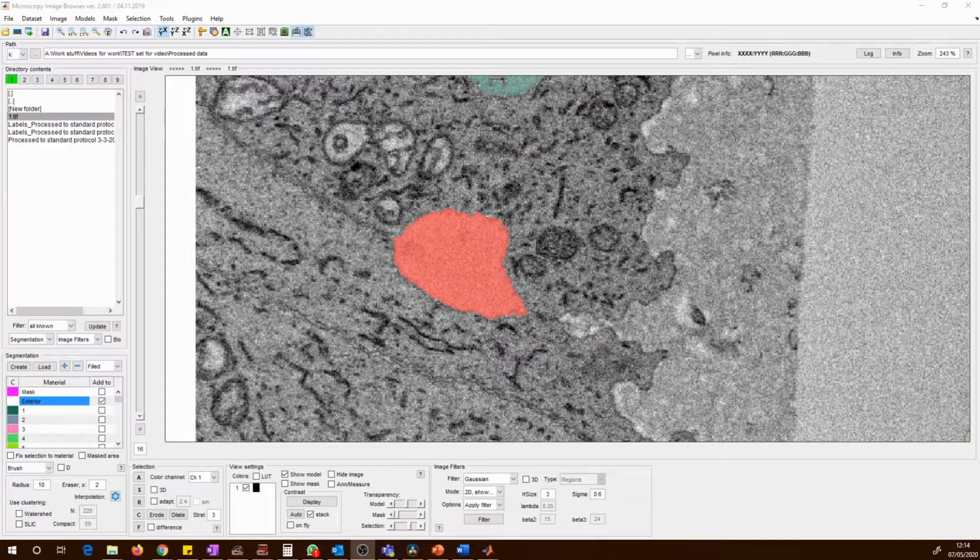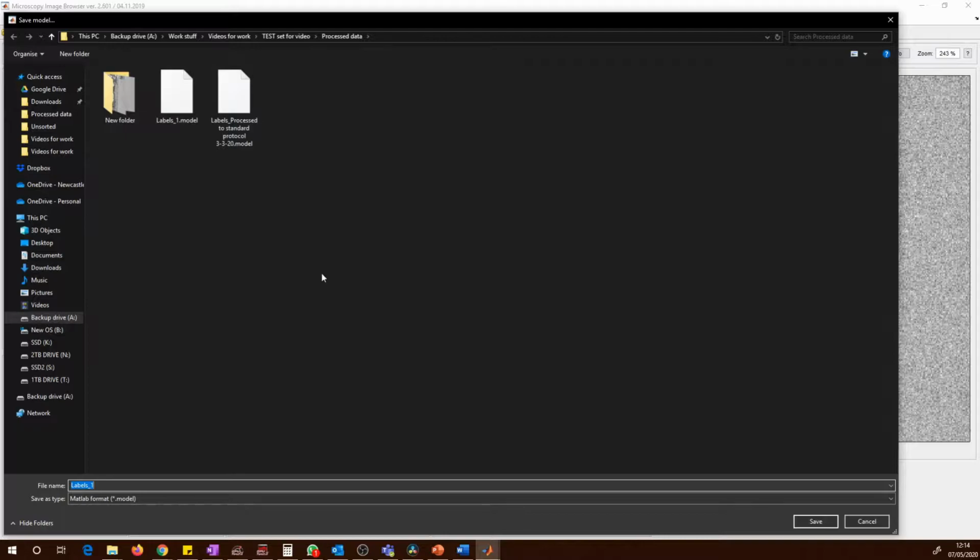If you wish to save your model, go to Models, Save Model As, and then you get a variety of options for what you can save the model as.